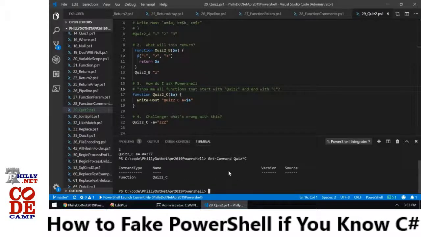Number 4 is a toughie. What is wrong with number 4? This is the output it created, which is not what I wanted. The dash before the A is valid. The reason this is a challenge question is because I made this mistake by accident, and it took me like an hour to figure out why that syntax was wrong, so I left it in as a bonus question. Take the equal sign out. All right, it's a group effort, so Eric still gets his Dunkin' Donuts card. Could you pass this back to him, please?